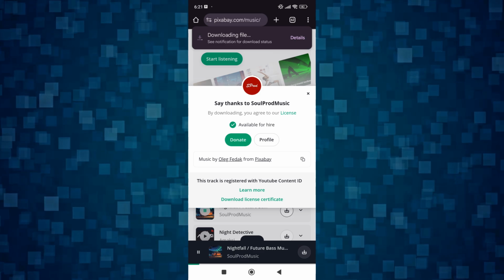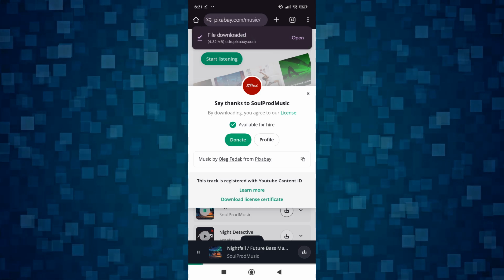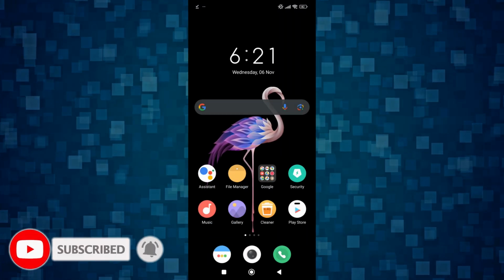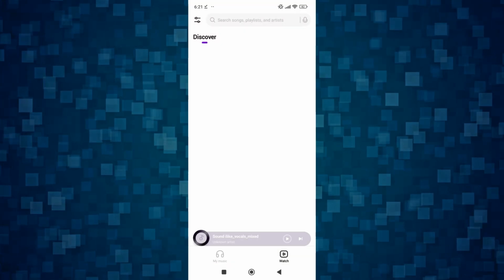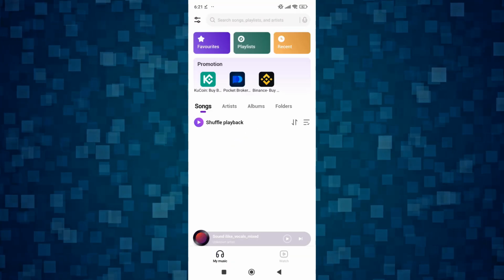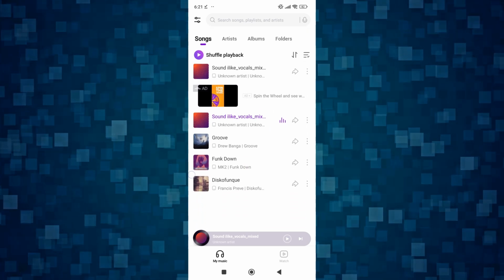Now go back to the home page on your phone, and you have to look for the music app. Open that and you can see the song you have downloaded will automatically be shifted there. If not yet, refresh your phone once and then open the music app and you can see the song you have downloaded. So yes, this was the method to download MP4 songs for free on your device without any kind of copyright issue.